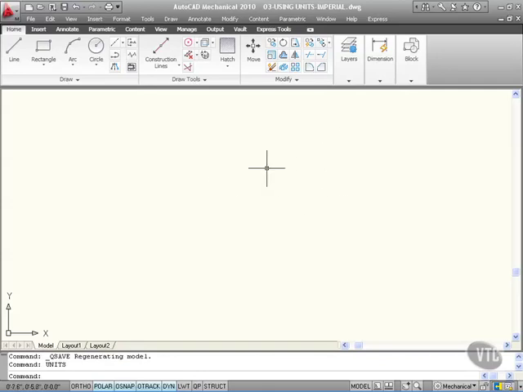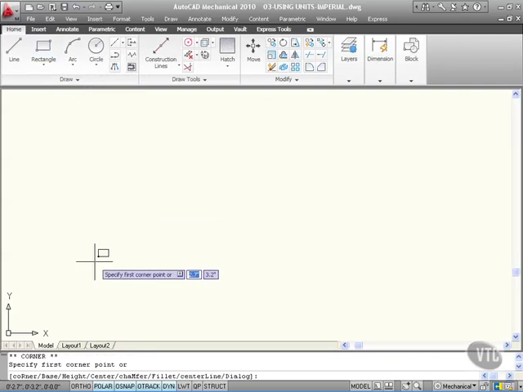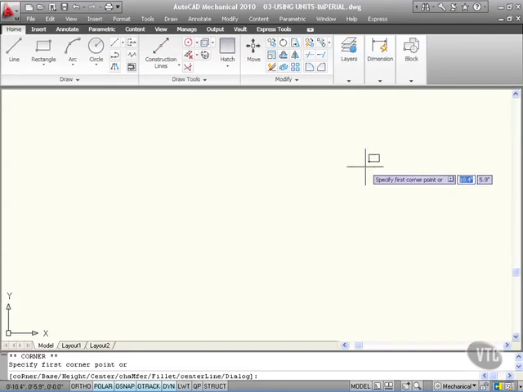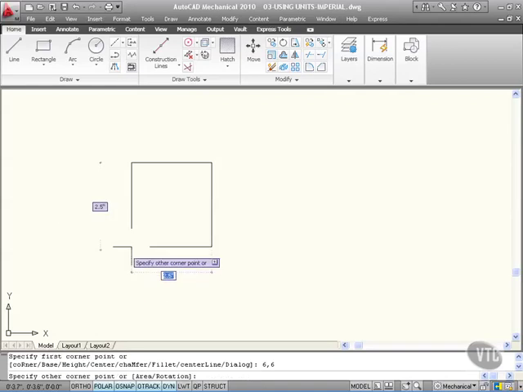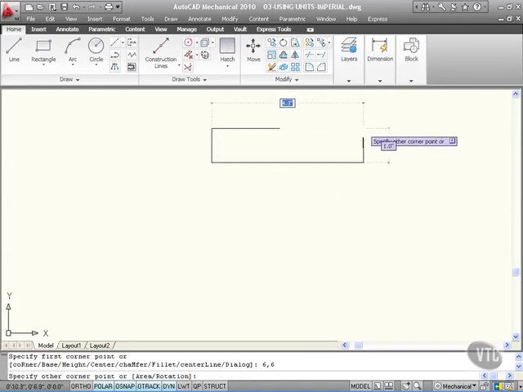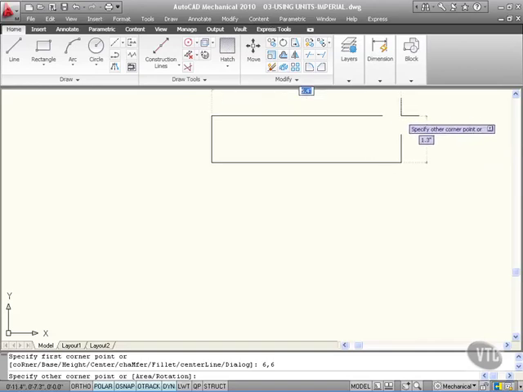Can you see that? So if I went to draw, let's say, a rectangle, as you can see, specify first corner now. Can you see that? It's inches, and as I move along and it gets bigger, you can see there the inches get bigger in each direction. So I'm going to specify my first corner point, and what I'm going to do there, I'm going to say 6 inches, 6 inches. So I type in 6, like so. I then tab to the next box and 6 again, like so. When I press enter, that'll start a rectangle, as you can see, at 6 inches along the x-axis, 6 inches up in the y-axis. And now it's asking me for the size of the rectangle.